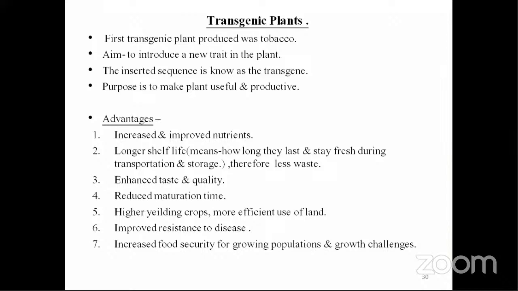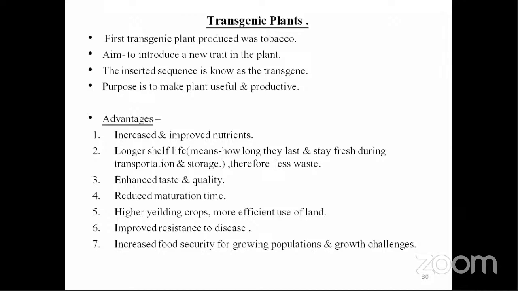What are the advantages of transgenic plants? Increased and improved nutrients, longer shelf life. That means, shelf life means what? Suppose you keep it on a shelf, how long before it gets spoiled, okay? That is in the original one, but when it is modified, when biotechnology is used to insert certain genes which help it last longer, they remain fresh for a longer period. Then taste and quality are improved, then reduced maturation time is there, so that we can get good economic benefit also. When the maturation time is reduced, we can bring it to the market before time.